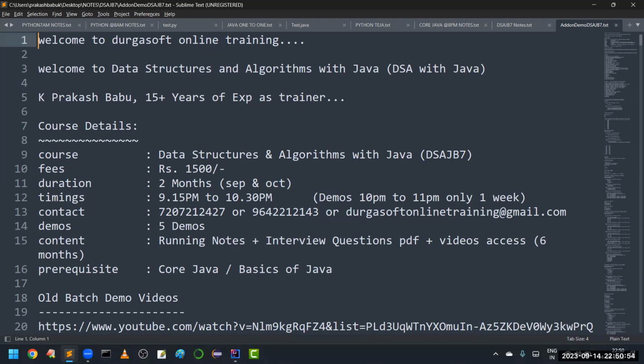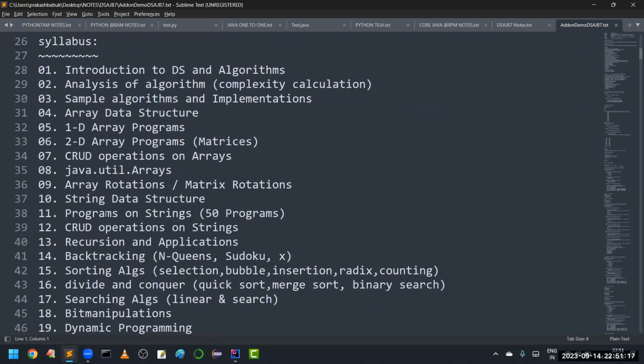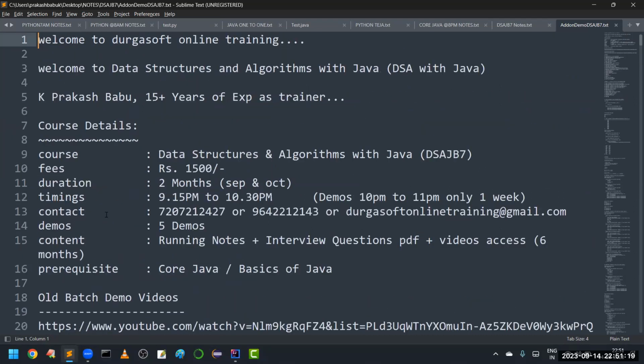So you are going to share interview questions PDF also. When we can expect this PDF? Yeah. After completion of the course, I'm going to give this PDF with all interview questions. Because I told already, I'm preparing it for the previous batches. I didn't cover interview questions. So for this batch only, I'm preparing. I will share that.